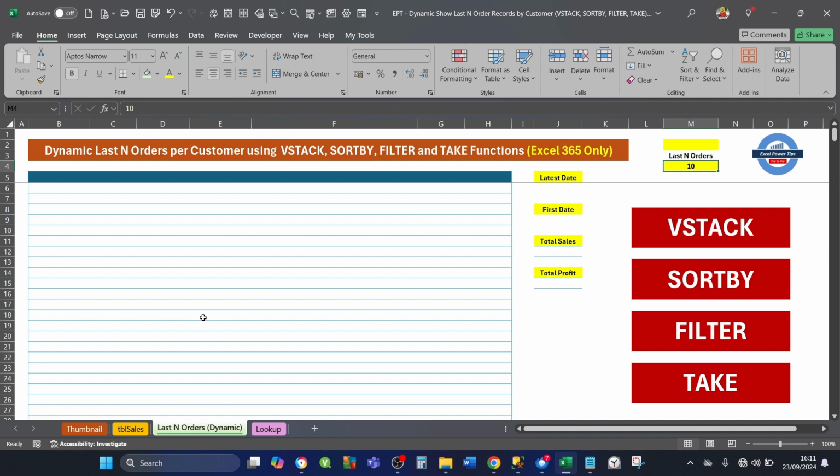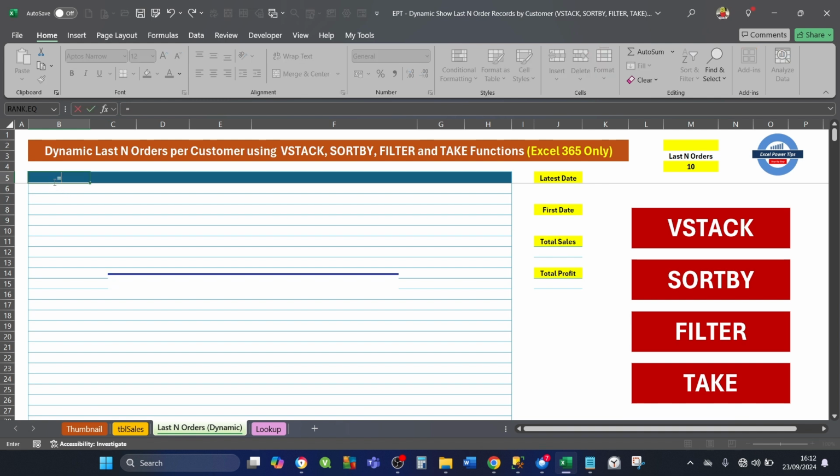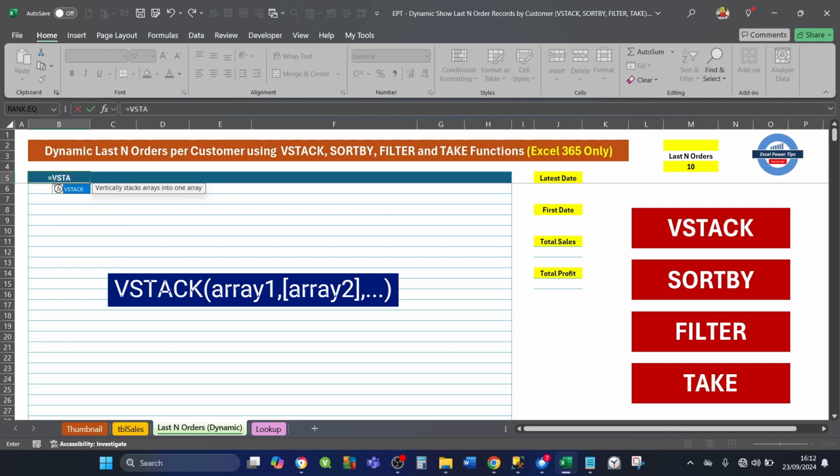So the first thing we do is display the information from cell B5 onwards. We want to show the headers in row B5, and then show the filter result from B6. In cell B5 we type the VSTACK function, which stacks arrays of the same size in terms of columns.